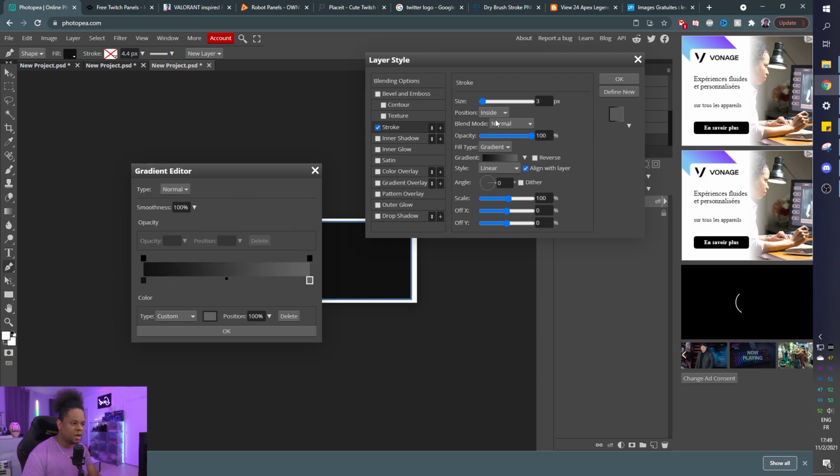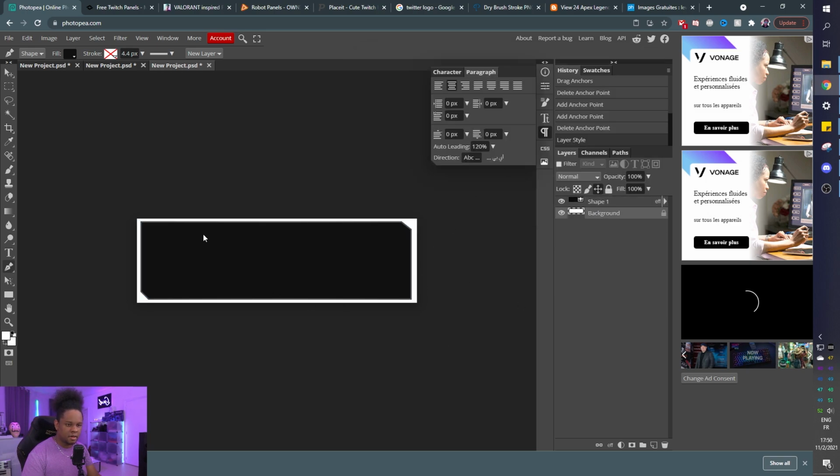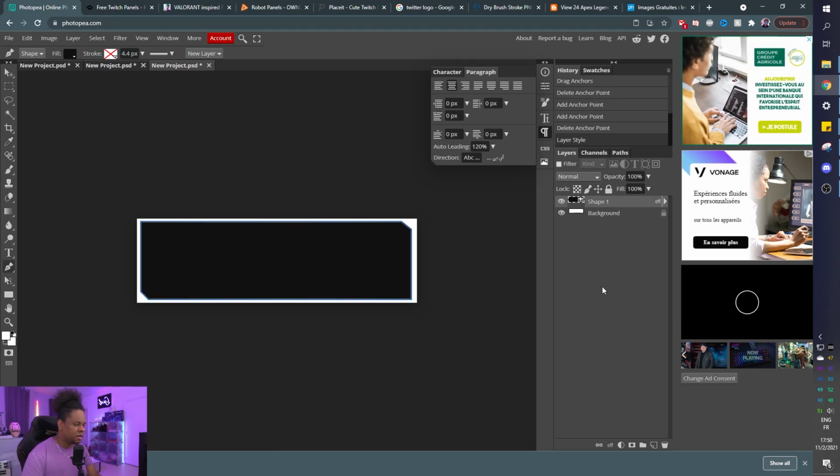Okay, click OK. When it comes to style, we're going to go click OK here too. When it comes to style, we're going to go reflected. All right, I know it's not really visible, but you have a little preview right there. And we're going to reverse it. We want the darker parts to be outside. When it comes to scale, we want it to be large. Just like that. All right, boom. Let's click away and see what we created. All right, it's not that visible. It's pretty good. It's nice.